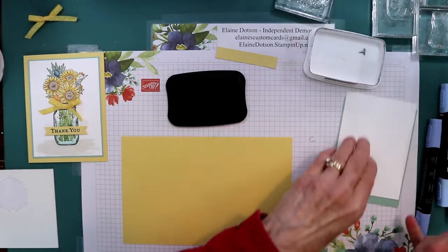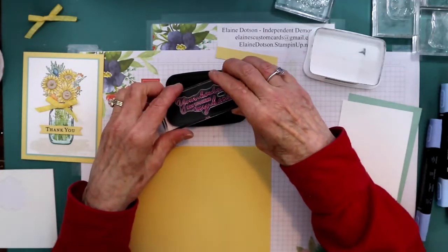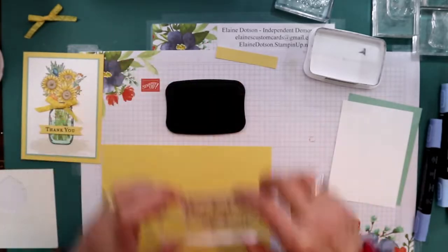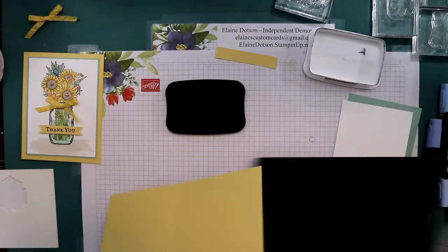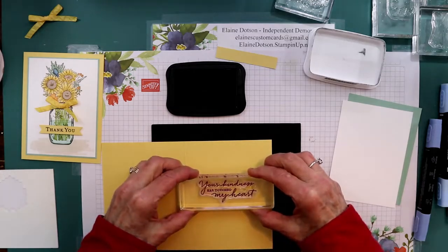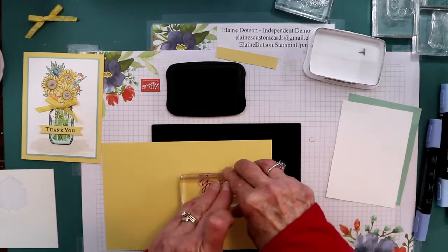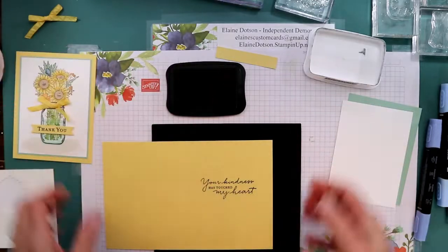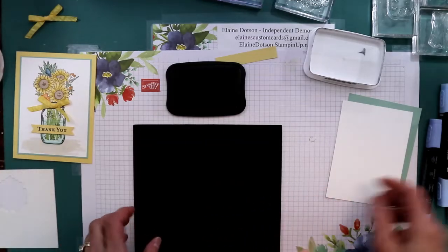Now you can put a panel in here if you want, but this is a pretty light color, so I just stamped directly on it. I'm going to stand up so I can get it straight. Let's put this pad under it to make sure it stamps well. And we'll get it as straight as we can. That looks good. Okay. So I stamped that, and I'll set that aside.